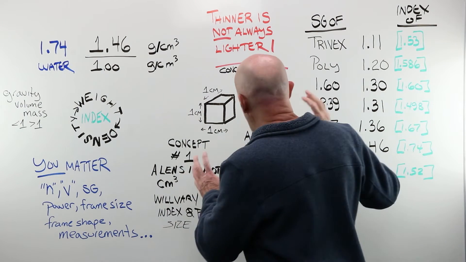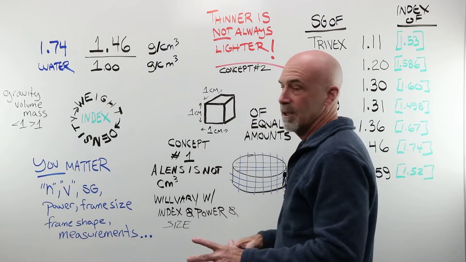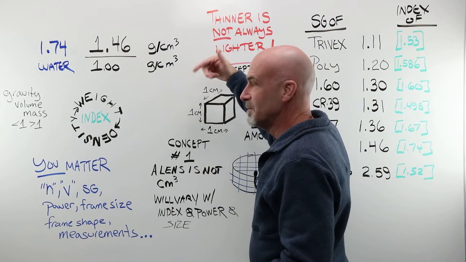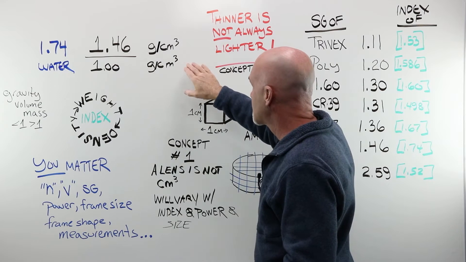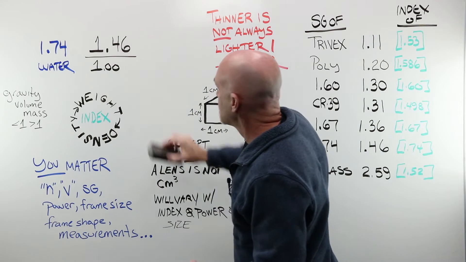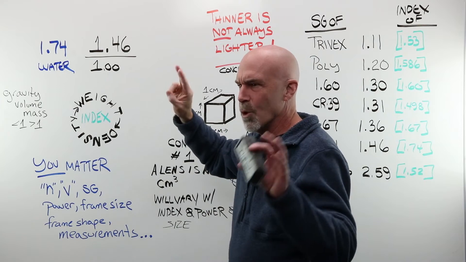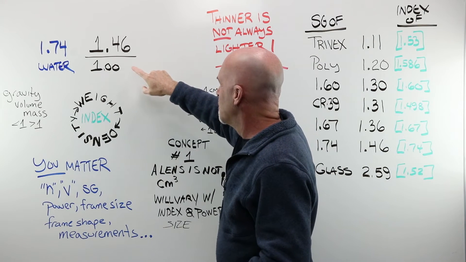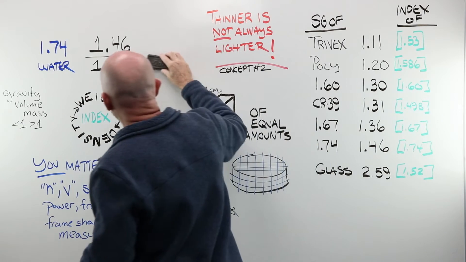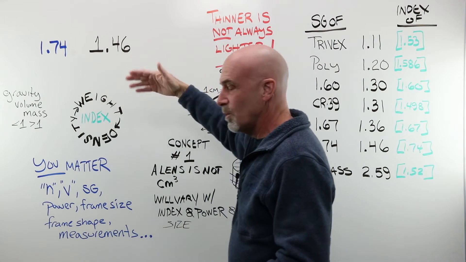So, I narrowed this down to two concepts that they're related to each other that I want you to take away from specific gravity. Now, I said we were going to reduce a fraction. We went from kilograms to grams, from cubic meters to cubic centimeters. We're comparing the two together. We can cancel that out. We've already reduced our fraction to one if we were working the relationship. 1.46 divided by 1 is 1.46. We've reduced that as far as we can go. We don't need that anymore. What is the specific gravity of 1.74 is simply 1.46.